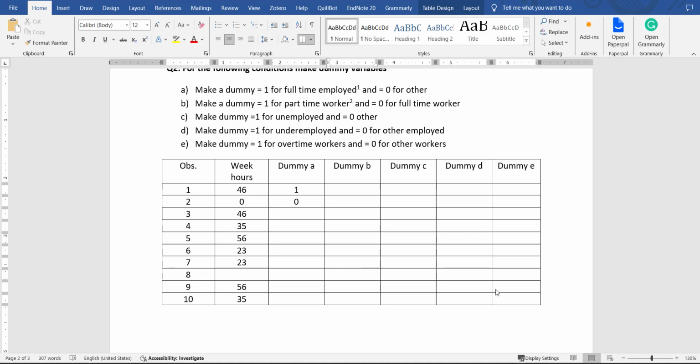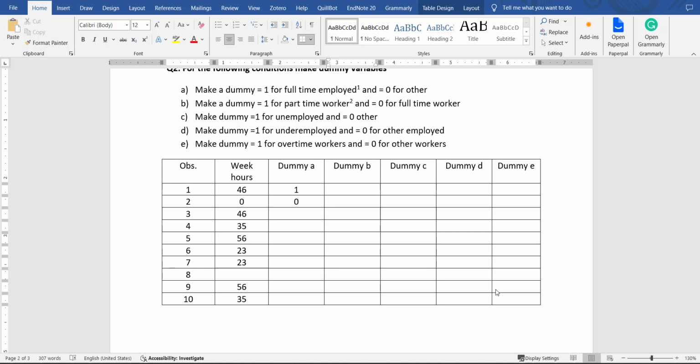So this is an example where we studied how to make a dummy variable, and that dummy variable will become a new data and you will use it. So that line will not be used. Regression will automatically delete that row where at least one of the variables has no data.